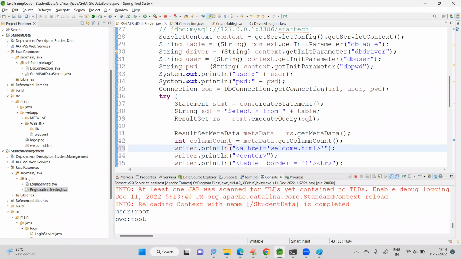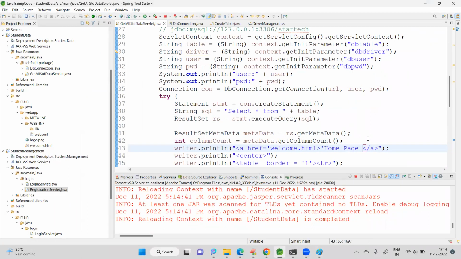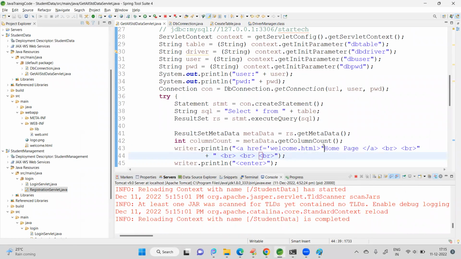Okay. Again, close the home page. The home page link will show outside. If I click that, it will go to the corresponding welcome page. Okay, I'm writing some more tags here to get some space, or else I'll give some breaks. What does a break mean? It will give a new line. Here, I'll write multiple breaks, so it will come 3 or 4 lines. Now it will refresh. Anchor href.